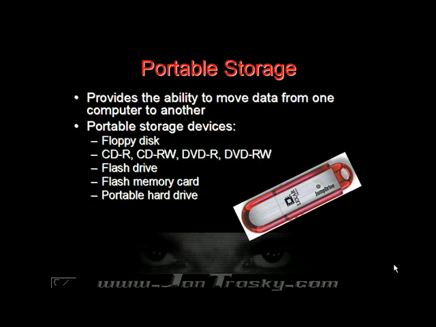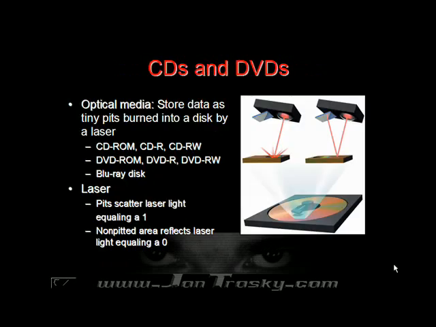Portable storage. These are your jump drives, your floppy disks, your CDs, your flash memory cards, and external portable hard drives. They provide the ability to move data from one computer to another. CDs and DVDs are what is known as optical media. These store data as tiny pits burned into a disc by a laser. It works very similar to the way the magnetized spots work on the hard disk.